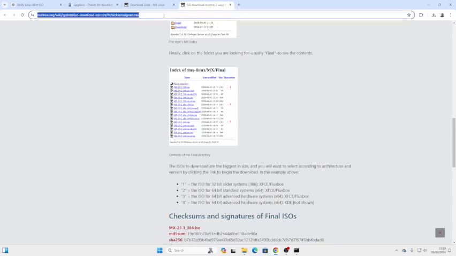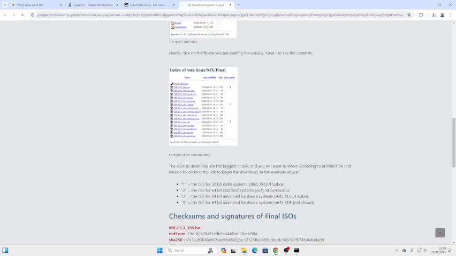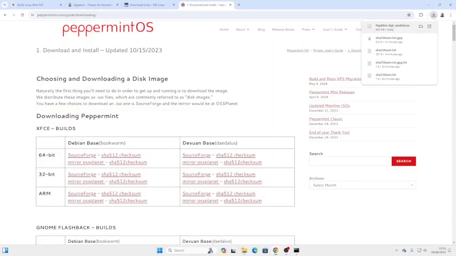Now the person who asked me the question about verifying ISO images in the first place was looking at Peppermint Linux. So if I go to Peppermint OS, for this case I'm going to use the mini build, click accept. So you can see now that the Pep Mini has finished downloading up there.